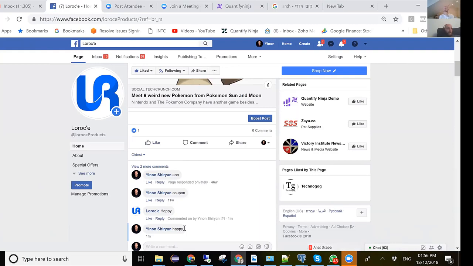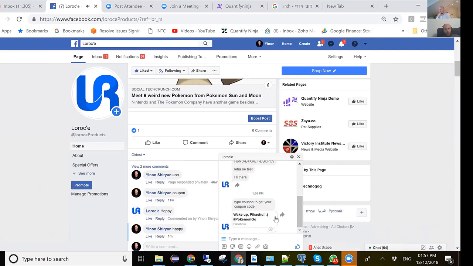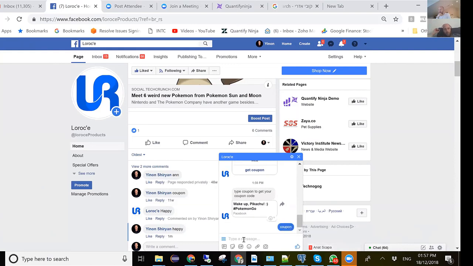Then it takes a few seconds. Again, Facebook's fault, not ours. Then you see it pops up a message with the post preview and then: type coupon to get your coupon code. Now if I type coupon, you can guess that probably nothing will happen, because we didn't set anything to happen after someone writes coupon.